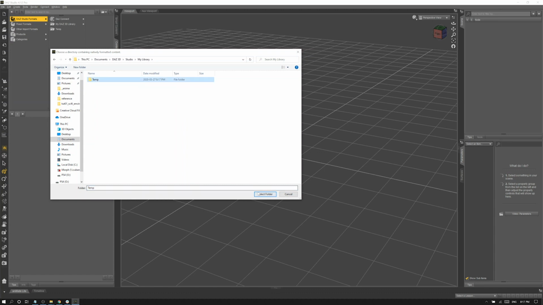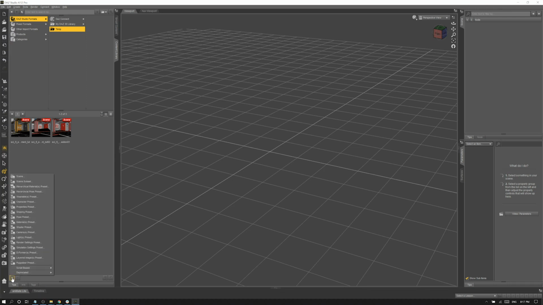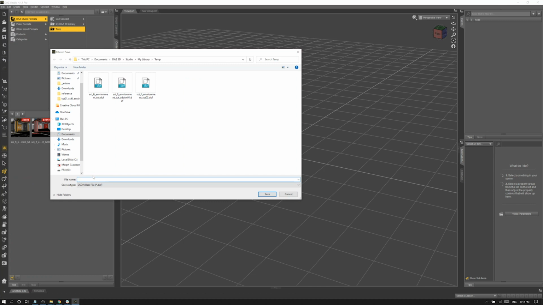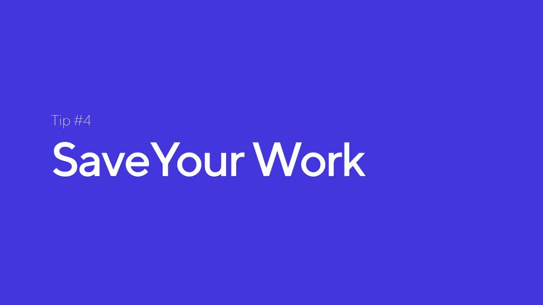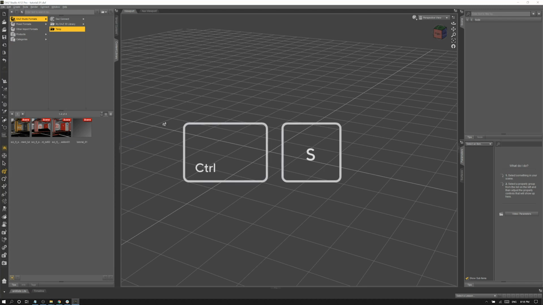So I created this temp folder, click on that, hit select folder, and it'll just create a pop-up that says it added it. So now you can select that folder, go down there to the plus button, and hit scene. And what that's going to do is let you save a new scene. So we just want to call this tutorial 01 and save. Now what that does is it creates a new scene down here. And there you go, there you see it. And now it allows us to hit Control S and save our scene.